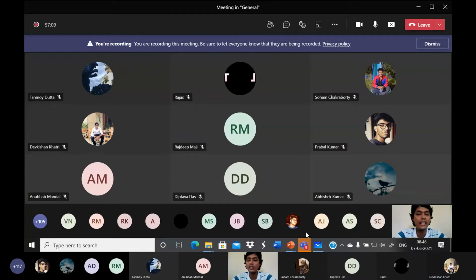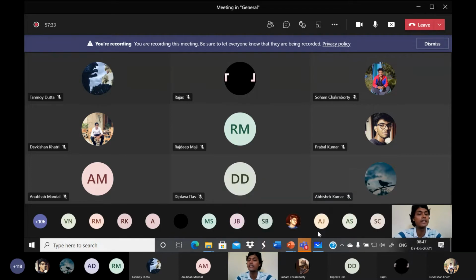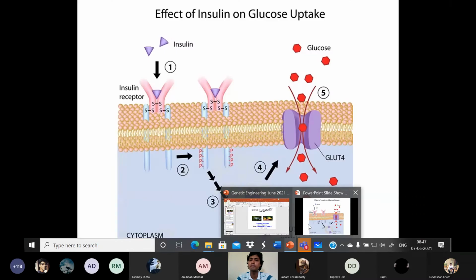Normally the value you get is around 80, 75, 85, some concentration, some amount per milliliter of your blood. That is normal because it should not drop much beyond that. If you are not taking your food, we still have some stored carbohydrate in our body that can be used to provide glucose. So that way we are very much controlled, and that will not be a big problem.